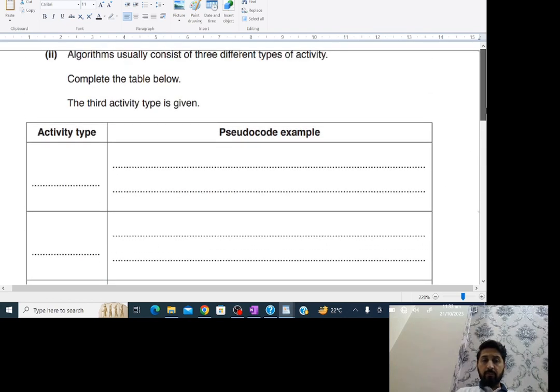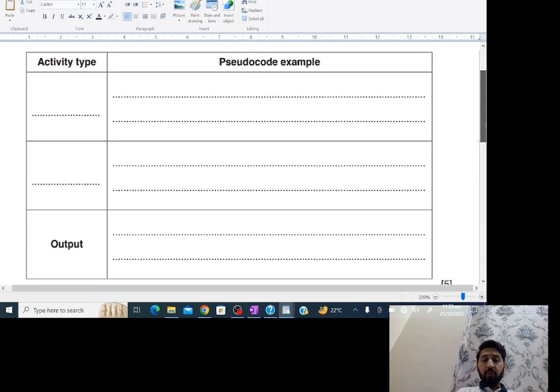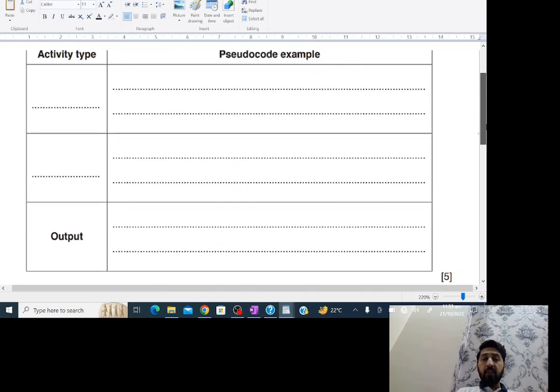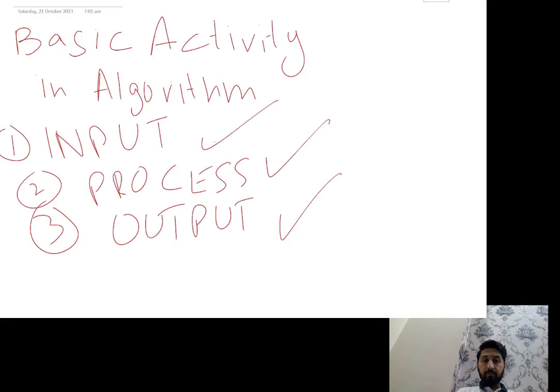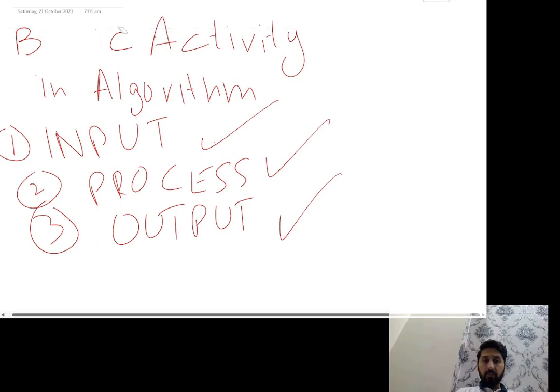First one is input, and then we have to write a pseudocode example explaining the input. Then we have the other activity as process, and then we have to write a pseudocode example for that process, and then output. The name of the activity type is given, but the pseudocode example is not given. So let me clarify it to you by giving an example. Let me just erase this one.